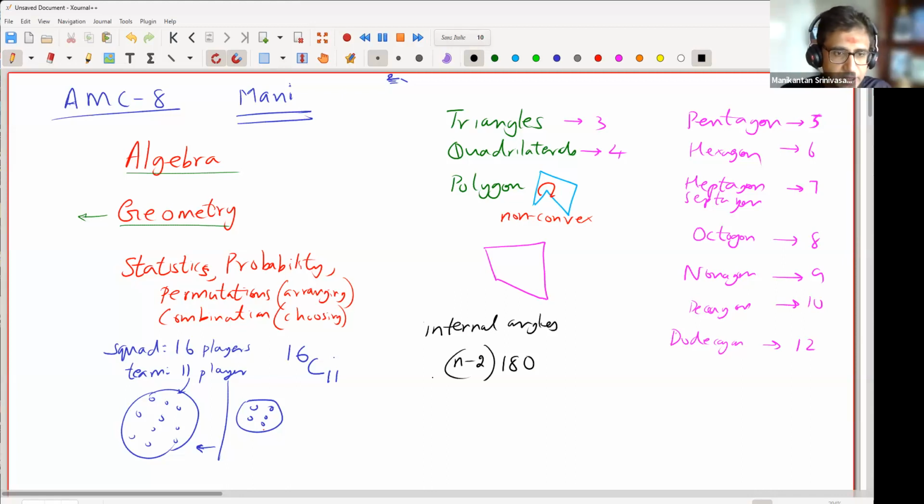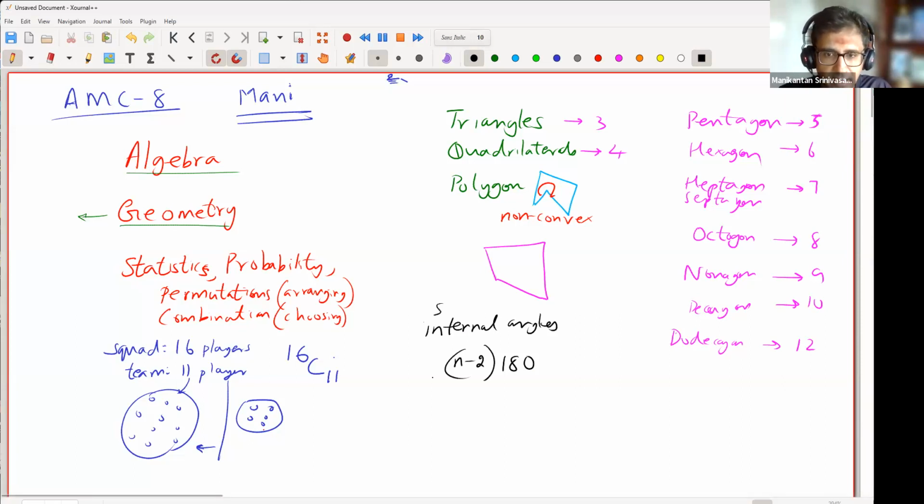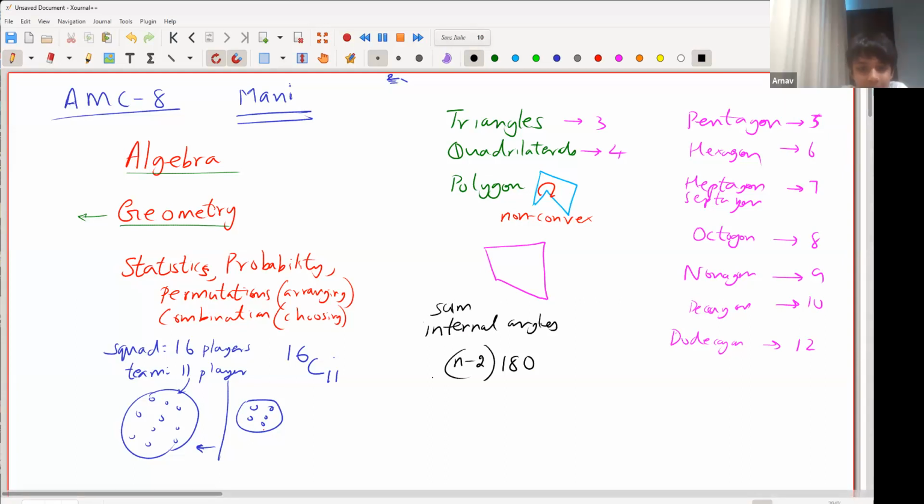Okay. So meanwhile, I'll just pass it on to someone else. Do you know why the sum of all the internal angles adds up to 180 times n minus 2? I don't know why. Okay. Does anyone know why? Anyone wants to share? You can raise your electronic finger.